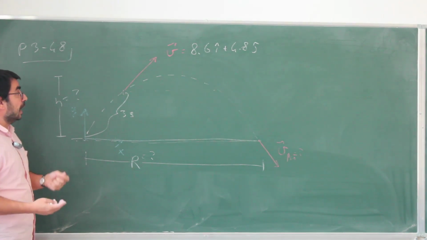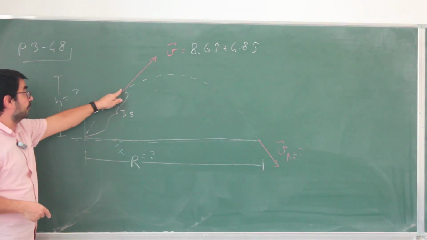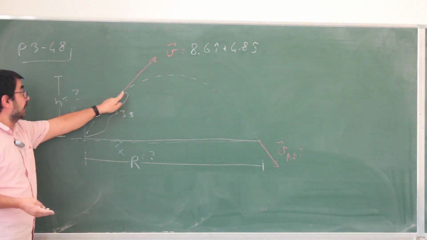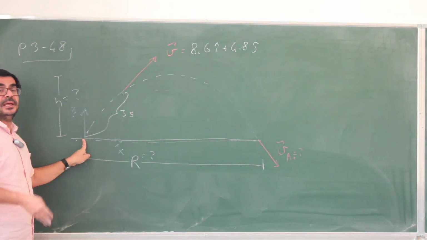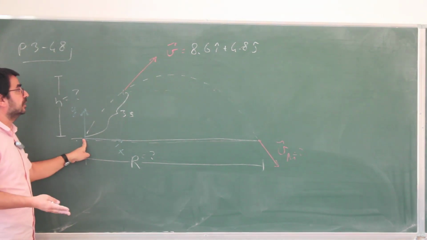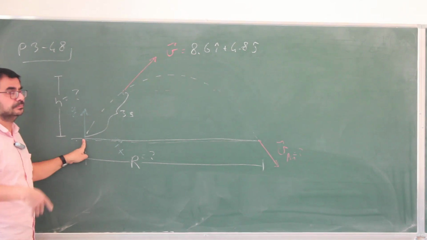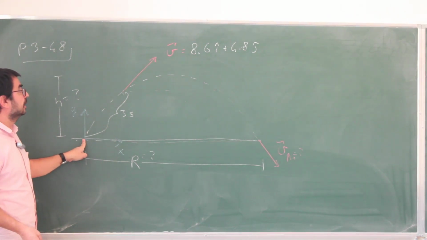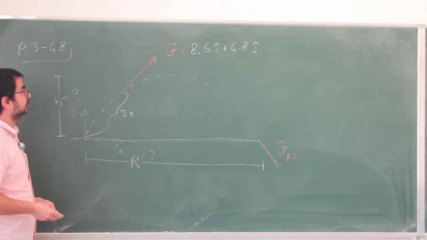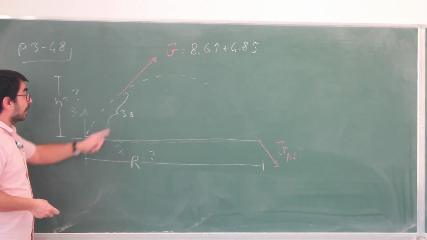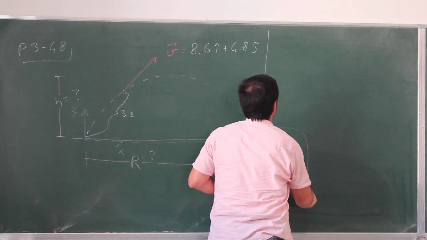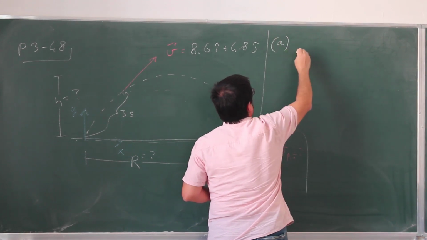So another approach that will help you with the rest of the problem is to actually go back in time, which you can do. Our dynamics equations are time reversible, and find the initial velocity, and then apply the range formula. You don't have to apply the range formula, you can derive it yourself, but let's assume that this is a homework problem, so you can look it up. But if you don't know it by heart, you can of course derive it on the fly when you're solving the problem. So I'm going to go back in time. I'm going to try to find my initial velocity, even for part A.